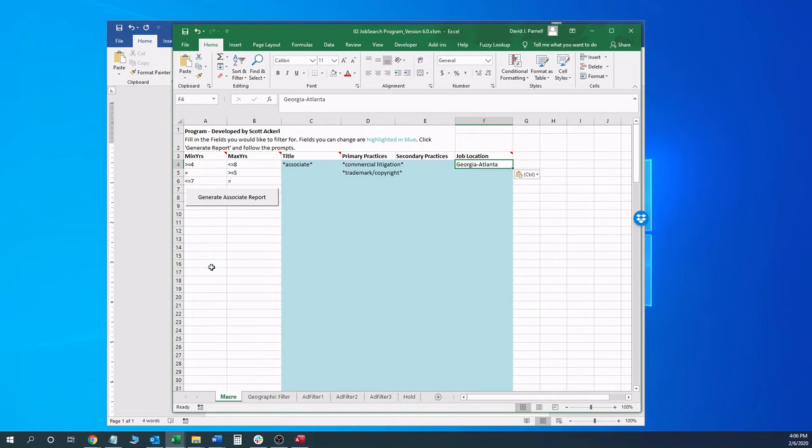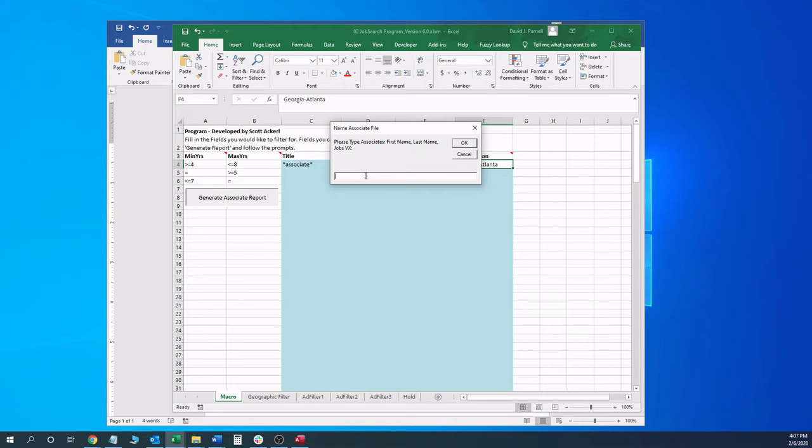So now that the information is in there, hit generate report. This is going to ask you how you would like to save the file name. For this, we're going to be using the first initial last name, J-A-R-N-O-L-D, Jobs Research V1. And you're always going to want to use this format. It just makes it simpler and easier for us to find it.